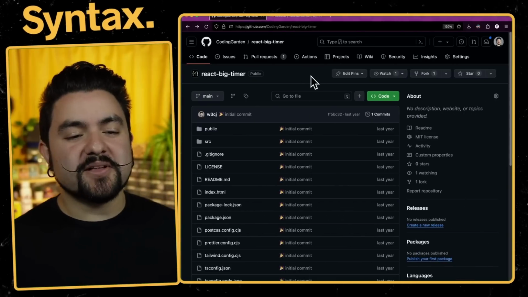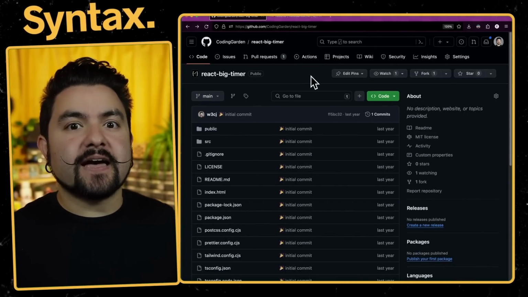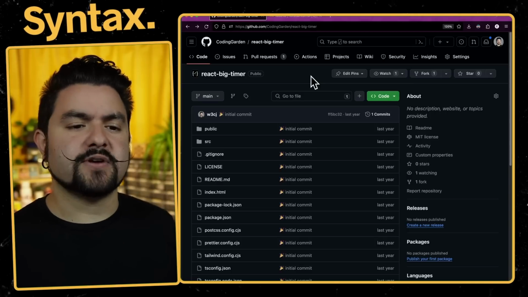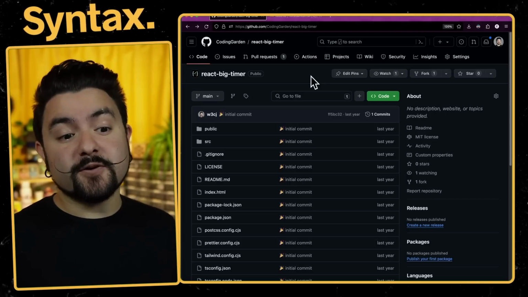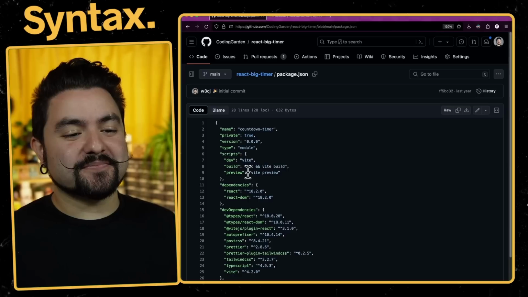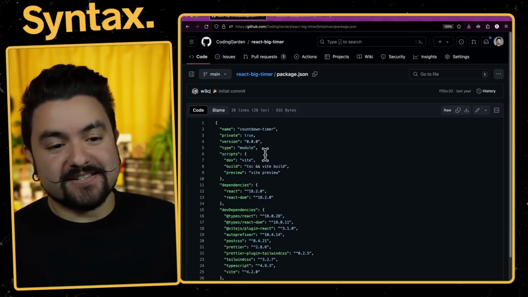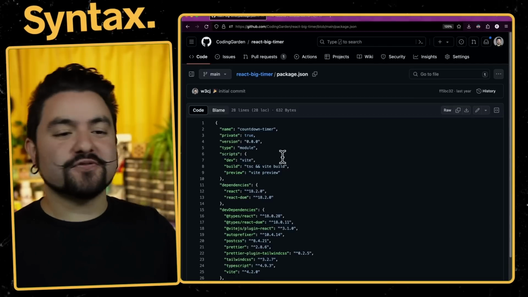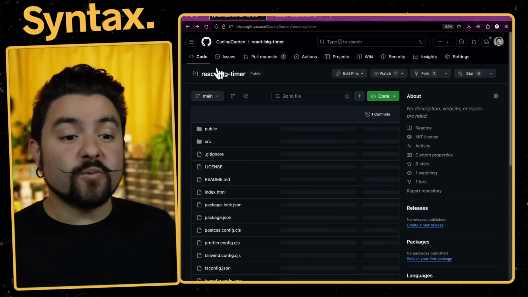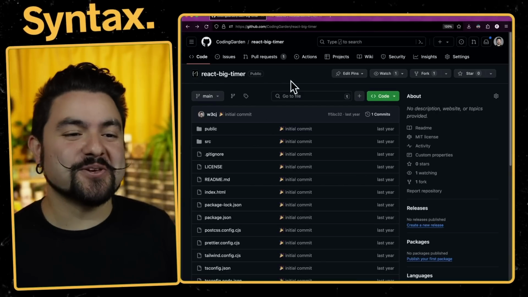Next, I want to show you an example of a static website that requires a build process. So this is anything that might be using Vite or Webpack or Rollup or something that was made with Create React App. Because at the end of the day, those apps actually just are static websites. Even though you might have a dev script and you're using Node.js to run things locally, all of that is to turn your React files or your Vue files or your Svelte files into actual JavaScript code that can run in the browser. But when these kinds of apps are running in production, they're just static files. So let me show you how to set that up.